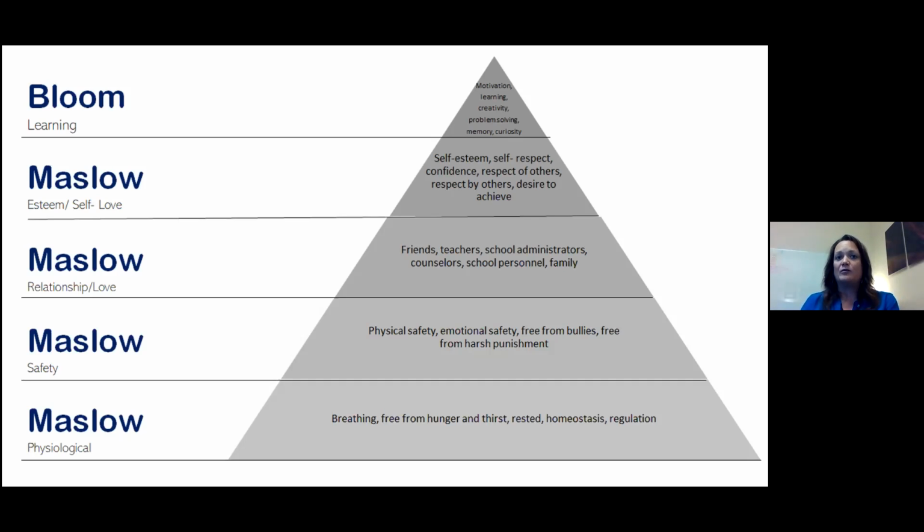Well, once those needs are met and they're able to bloom, no pun intended, they're able to move forward. Their self-esteem is affirmed, their self-respect, again, modeling those things, teaching them and providing them that foundation. Then they're able to move forward and to learn, and to self-actualize. When they're free from stressors, as much as can be, and able to be curious, they're able to increase their memory, their short-term memory is not affected. So this pyramid just looks at how Maslow's needs build on each other so that we can provide a safe environment for our students to literally bloom.